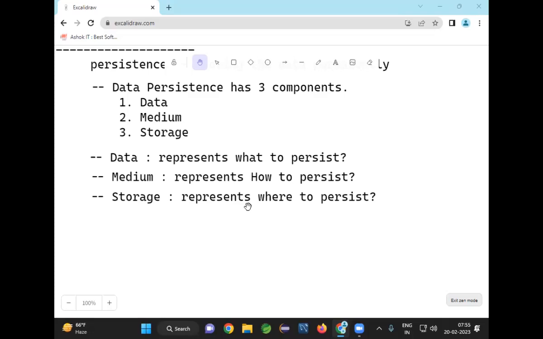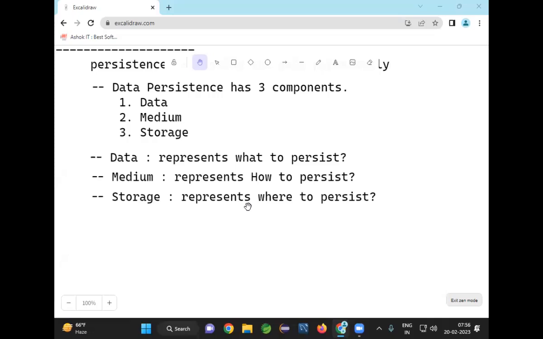So data, medium, and storage. These are the 3 points I'm going to explain in today's session. Data means either raw data or a Java object. Storage means either a file or a database. And coming to medium, there are multiple mediums.